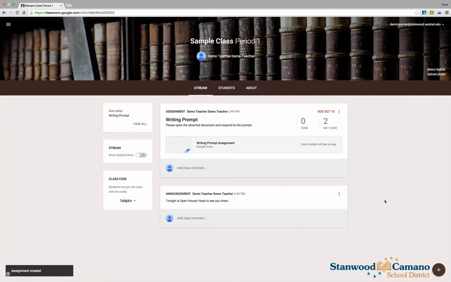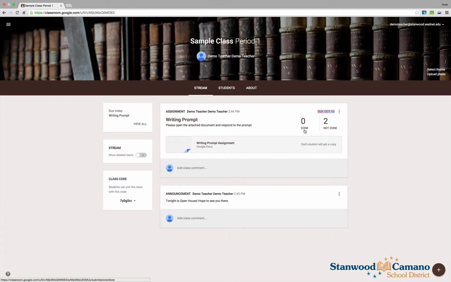Okay, now when I add an assignment, students will see the due date, and so can I, October 10th. It's in red because that's today, and so that is urgent. If it gets within a close period of time, it'll turn red and let them know. If it's past the due date, it'll say late or past due up here, and then they'll know that as well.